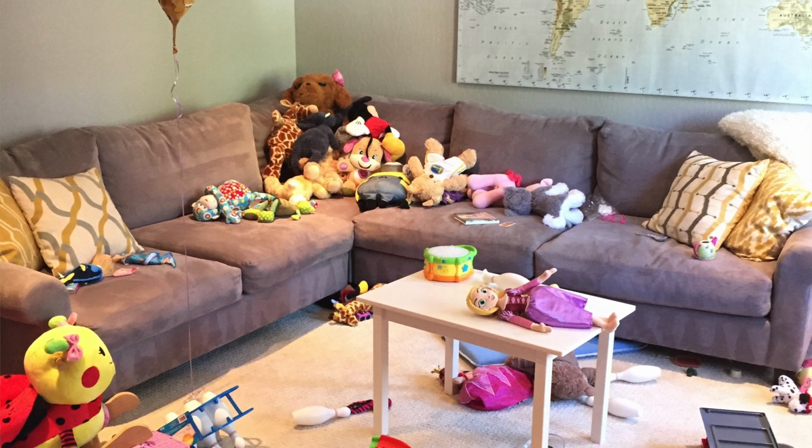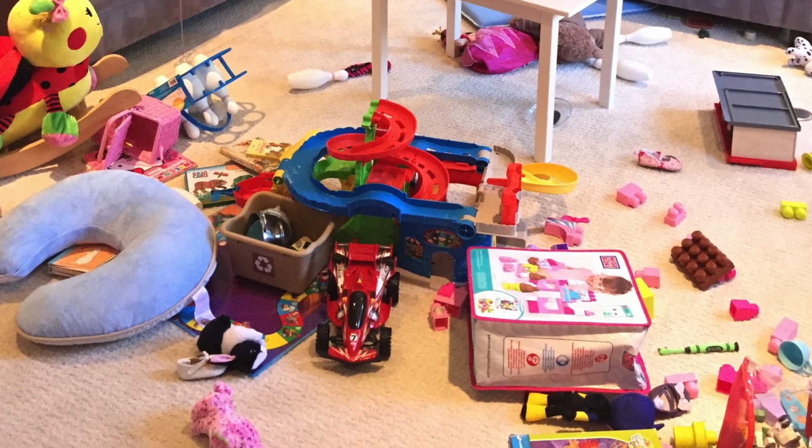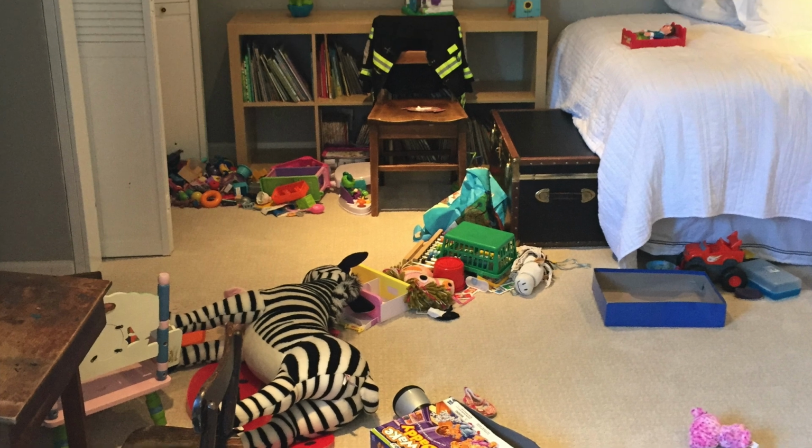Toys and books are obviously very important for children's development, but they can also be very hindering as well. By having too much in your kids' room, it can actually be very distracting to them and create this environment where they are just quickly moving from one toy or one project to the next without cleaning up behind them. I have over 15 years of experience as a babysitter and a nanny, and I can really see a difference in the imagination and the attention span of kids who have fewer toys.